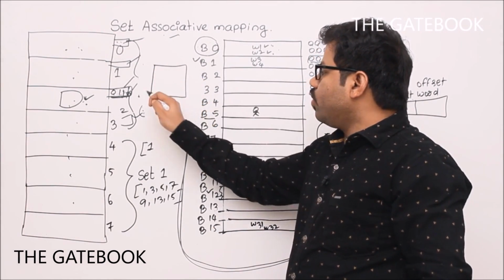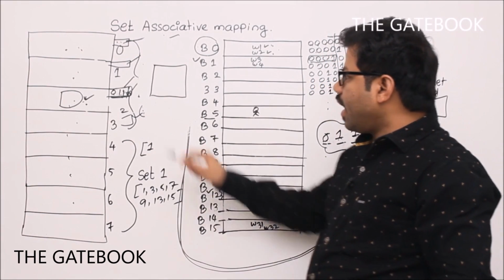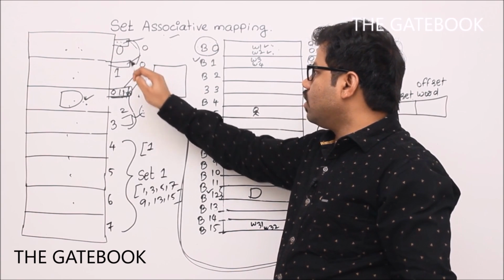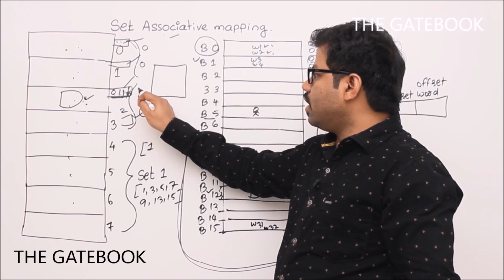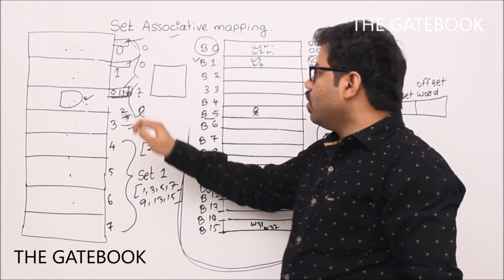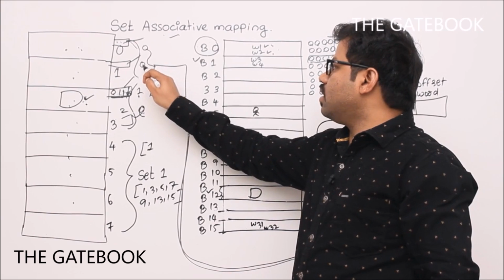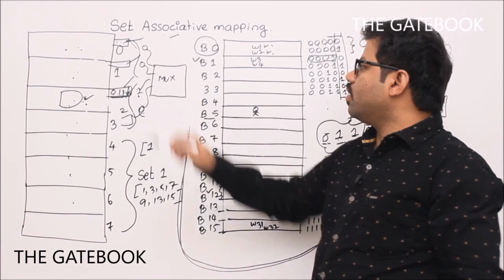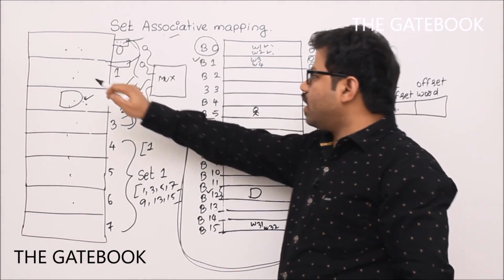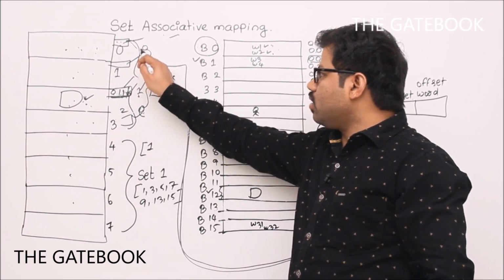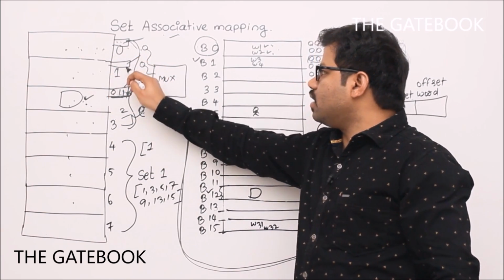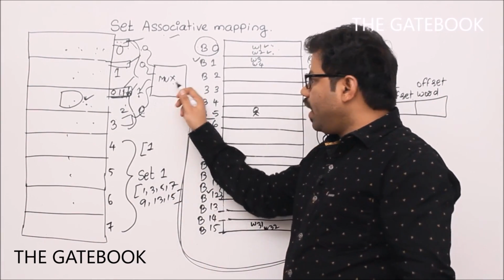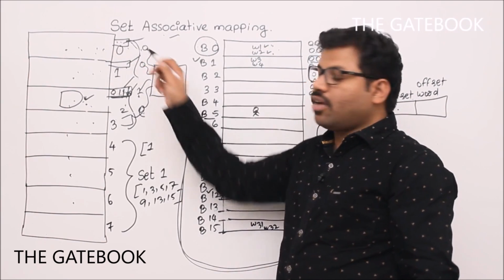What we do is take the tag results. For example, let's say this tag result is 0, this tag result is 0, this tag result is 1, and this other tag result is 0. Then we connect these results 0 0 1 0 to this multiplexer. This multiplexer is going to select one of these 4 blocks based on these 4 results. We can plan it, not a problem. So this multiplexer will be connected to the results of the comparators.